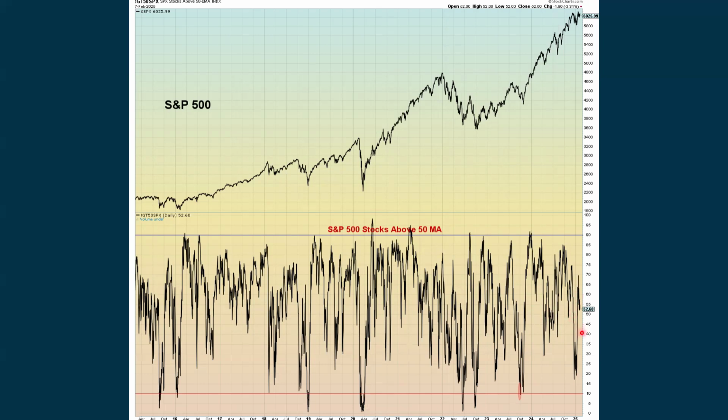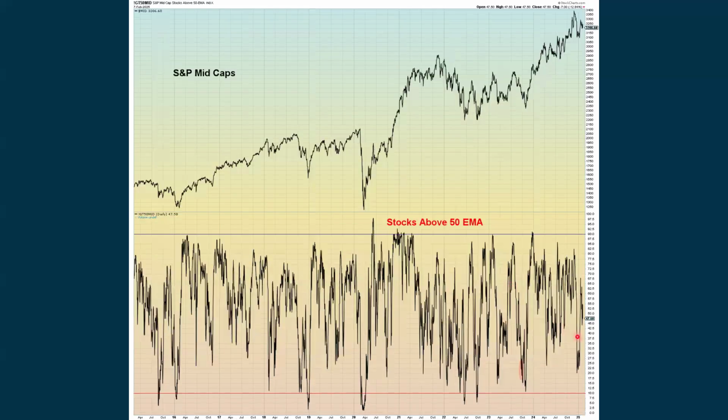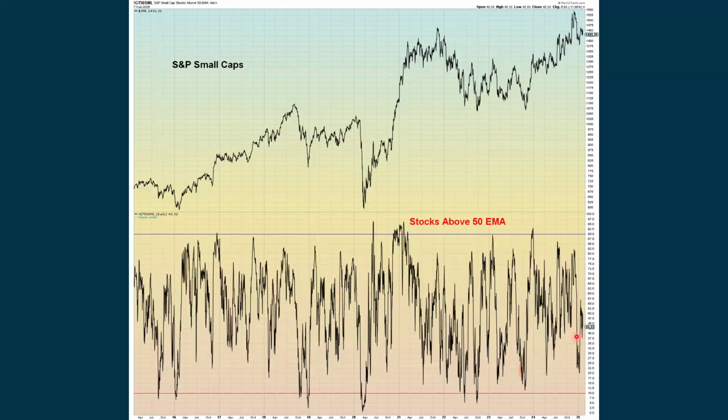If we drop below 50, that would turn this more negative, but we're not getting any kind of an extreme positive or negative reading. Also declining a little bit more here with the mid caps, not getting an extreme positive or negative reading. And the small caps also showing some weakness right now. So this is telling us that overall, in a little bit bigger picture, especially the small caps and the mid caps are not really performing all that well. But the S&P is holding up. But if we see further weakness, that would turn things more negative.